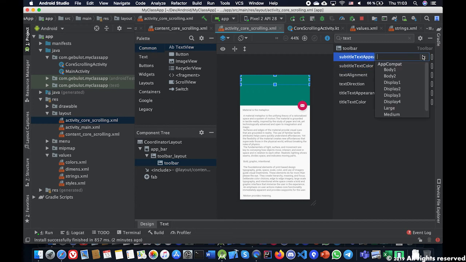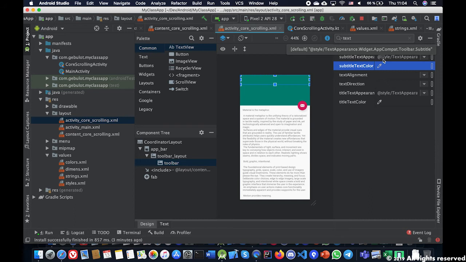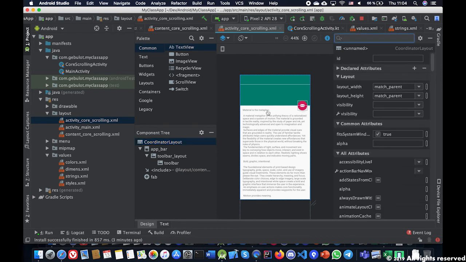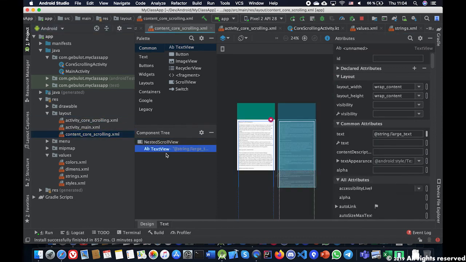Okay, let's look here, text. As you can see, subtitle text appearance there. That's a style. Sorry. Maybe here. Oh, somewhere it should be. Okay, I'm trying to look for the place where we're using the text.